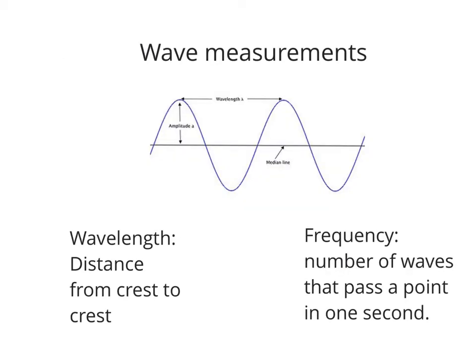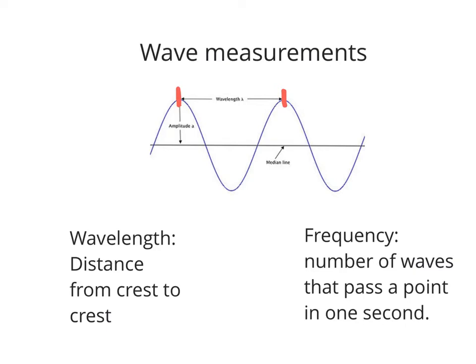One of the main ways that these different forms of electromagnetic energy are different is how big their wave is. So there's a couple different wave measurements that you should be familiar with. If you look at this picture of the wave, you can see that there are high points and low points on the wave. From the crest, which is the high point of one wave, to the crest or high point of the next wave is a distance that we call the wavelength.